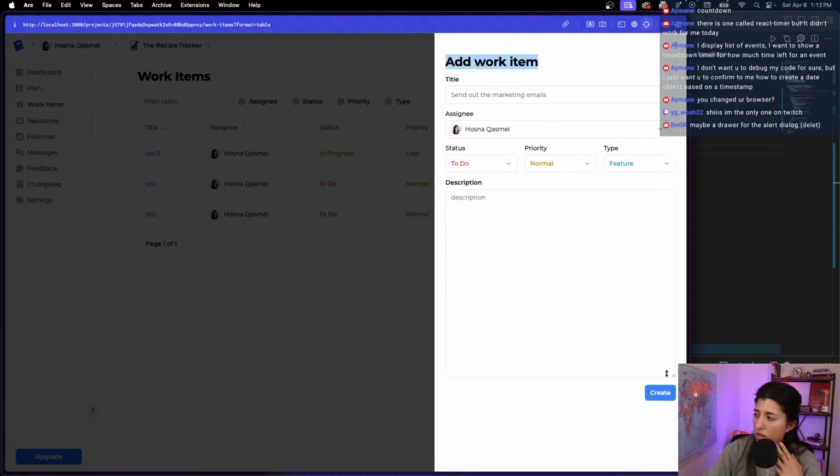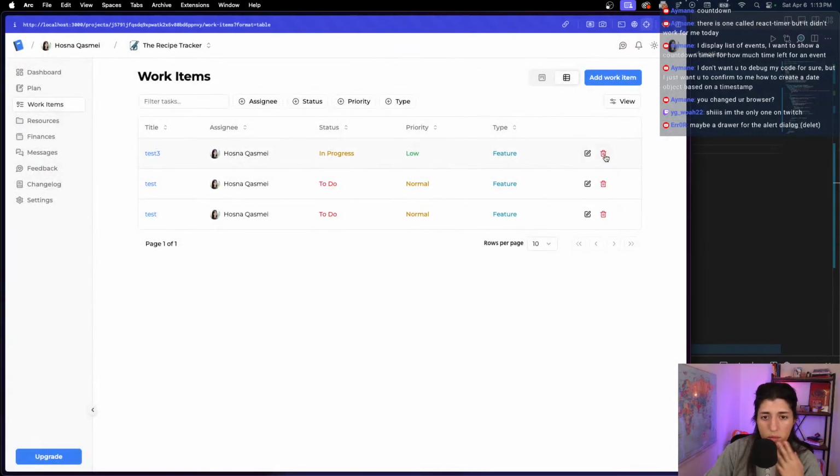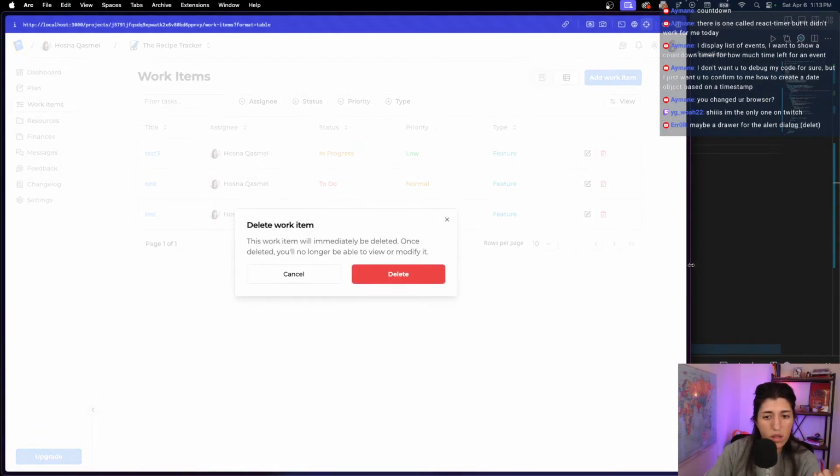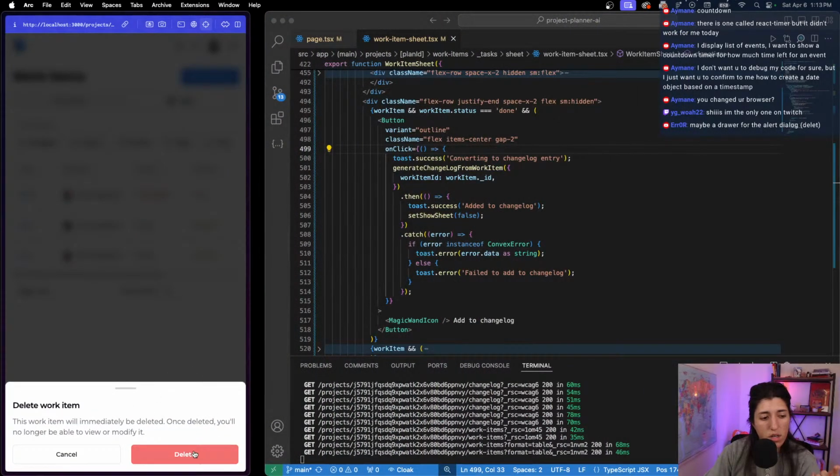Okay. Maybe a drawer for the alert dialog delete. A drawer. So it comes from the bottom, you're saying? I have this drawer. Are you talking about like this? Or maybe keep it as a sheet. I don't know.